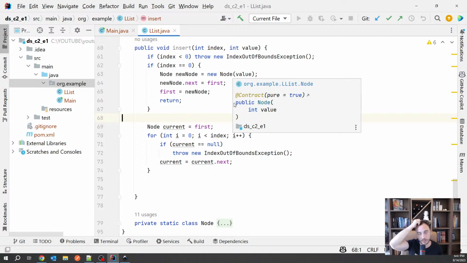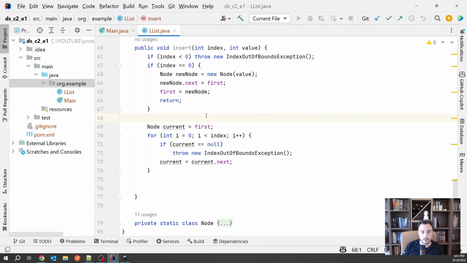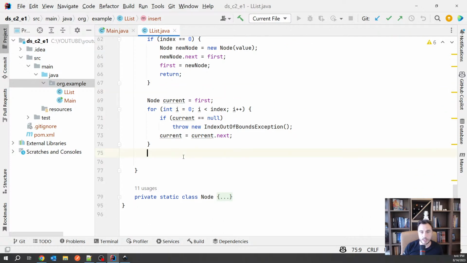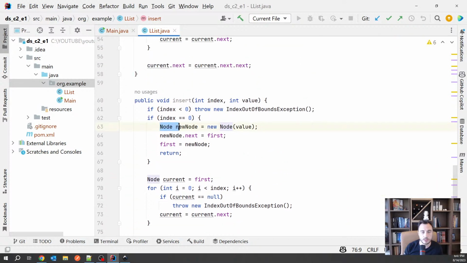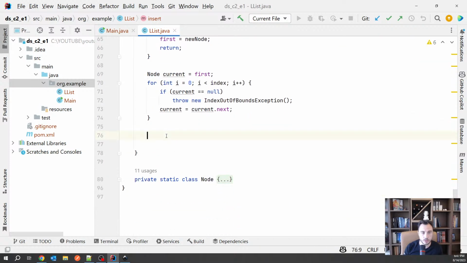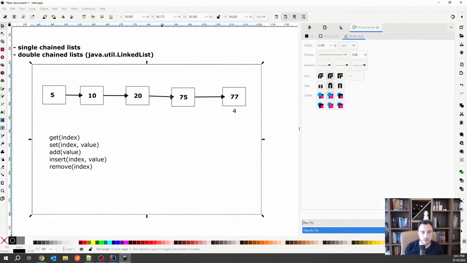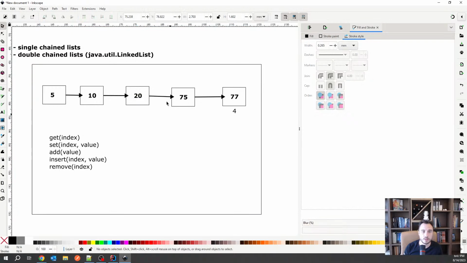And then of course you create the new node like you did in here. So you found, say, 20 and you want to insert it afterwards, then you make 20 point to the new node, so the current node should point to the new node, which should point to the current next, and that's basically it.